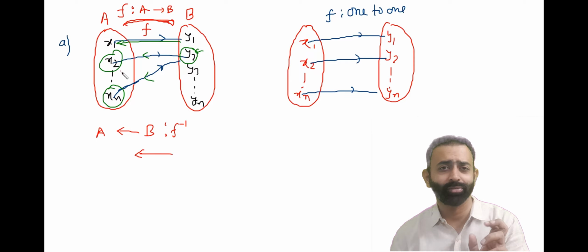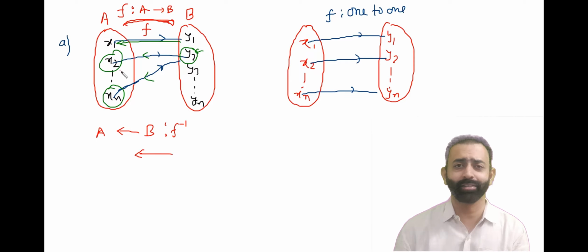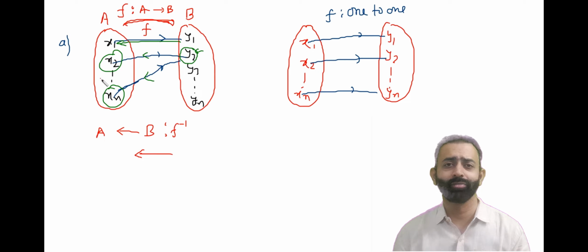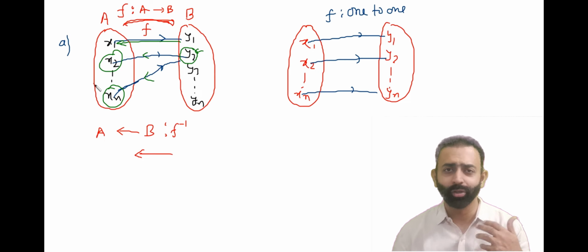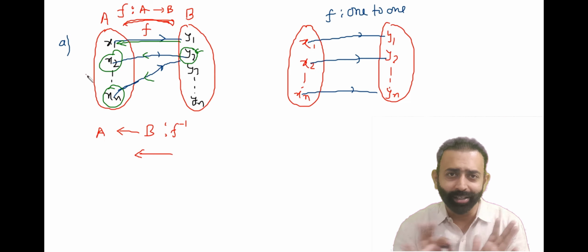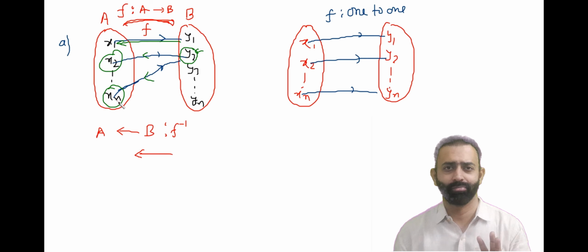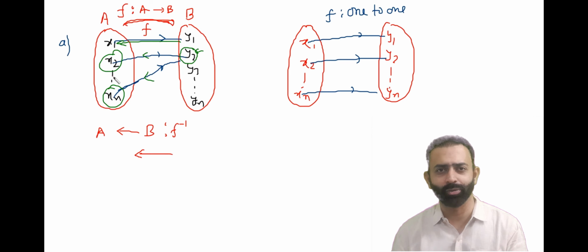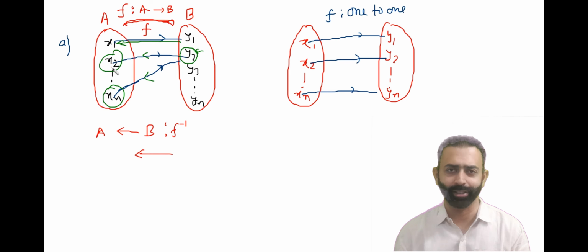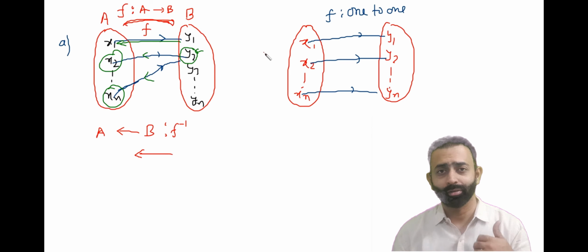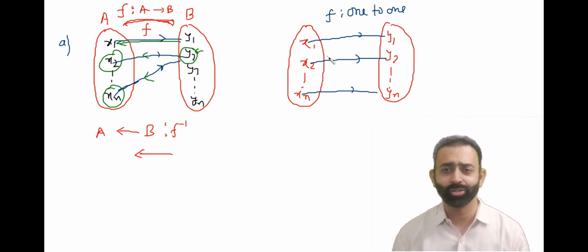But as far as its inverse is concerned, that inverse function will result in one to many, right? So its inverse does not exist. f(x) exists because many to one is allowed, but its inverse does not exist. So for any function to have an inverse, only one condition remains: the function f should be 1 to 1.